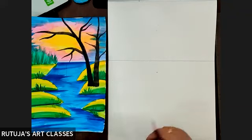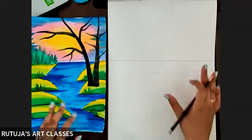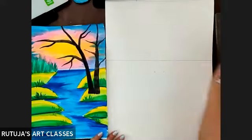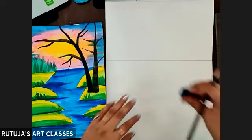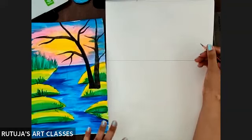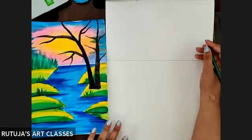Yes, Anjita, Adya. Good. Yes, Bhavya, you can use. No problem if you have 24 colors, 50 colors. It's okay. Okay, Ashima. Yes, done with the line.